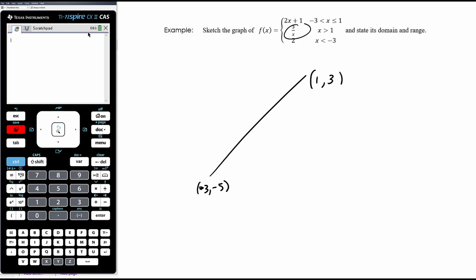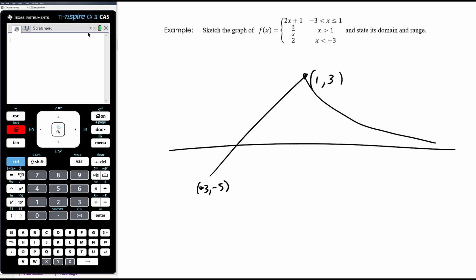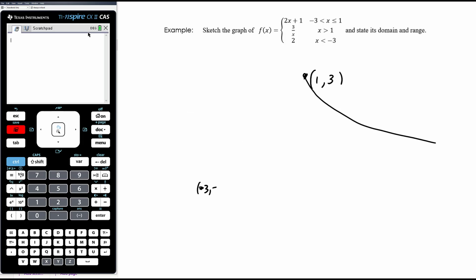Then we've got the hyperbola. So when x equals 1, y equals 3, so it's actually going to join on to that graph there. And then as x gets bigger, it's getting smaller and smaller, approaching the x-axis. And then y equals 2 when x is less than -3. So we're going to have something like that. Alright, so in terms of y value span, we need to span from -5 up to +3. So I'm thinking that all through a bit before I draw a formal graph.